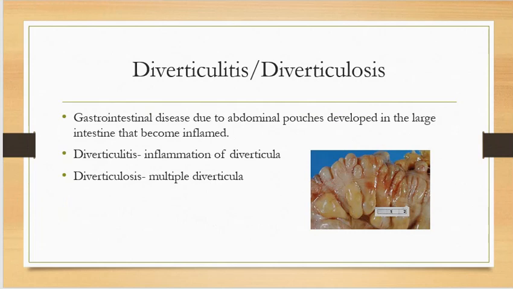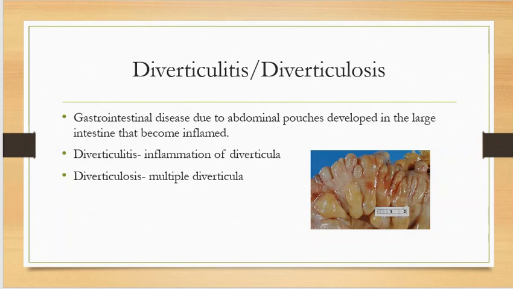All right, so that completes pancreatitis. Now I'm going to talk about diverticulitis and diverticulosis. A diverticulum is a little pouch, like a herniation of the mucosa through the muscular wall of any portion of the gut, but most commonly it's in the sigmoid colon. The causes are congenital weakness or increased pressure in the lumen.